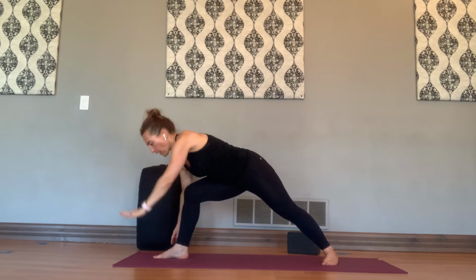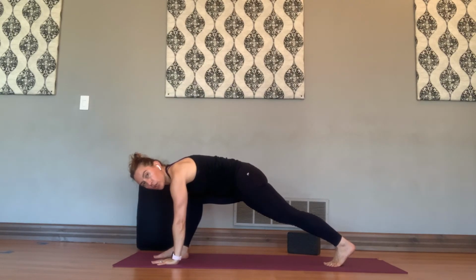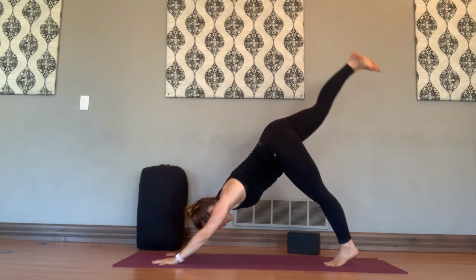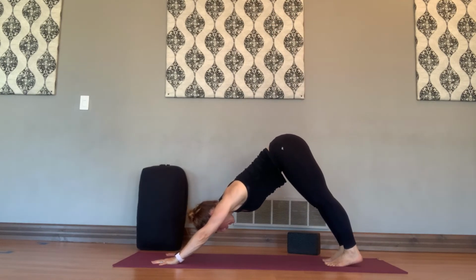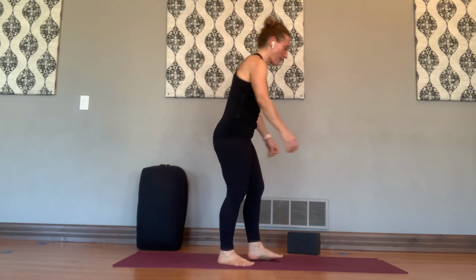Inhale. As you exhale, cartwheel your fingertips down to frame your right foot. Come on to the balls of the back toes. Three-legged dog, right leg to the sky. Inhale, reach the right leg to the sky. Exhale, return the right foot to the earth. Take a deep breath in and a deep breath out. And we'll do that same thing on the other side.